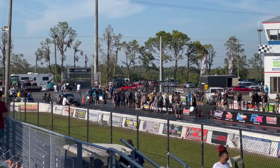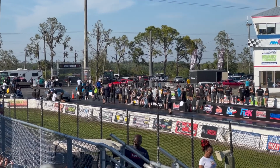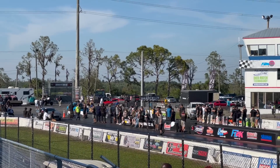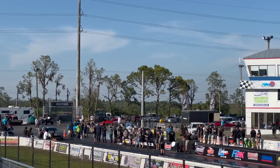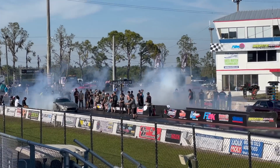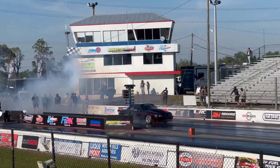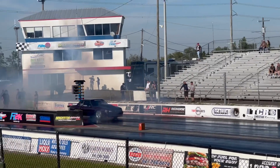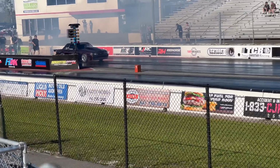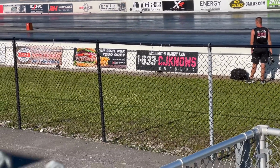All right, test pass 1 went pretty good. We had a little CO2 issue where the regulator valve wasn't all the way open, so it was low on CO2 and the boost controller was a little down. It went 520, nice little off the trailer, 120, 360 foot, pretty slow, but it was a good A to B in the heat. So we fixed that and went back for another hit to see what it did.